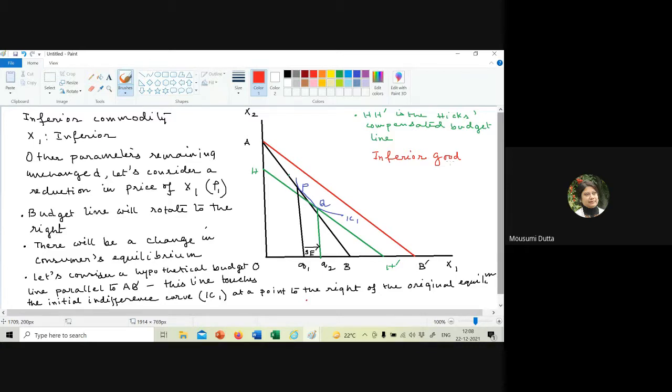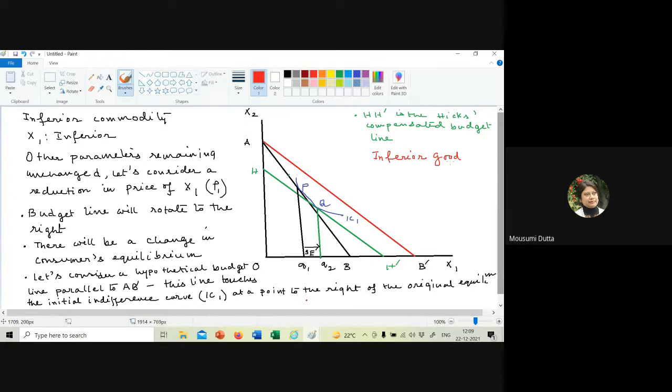Now, in case of an inferior good, as income increases, what happens? Demand decreases. Very good. For an inferior good, if there is an increase in purchasing power, an increase in real income, money income, whatever, in that case there will be a reduction in demand for the commodity. The consumer will allot the additional income to purchasing commodities which are either normal or luxury. However, there will be some reduction in demand for the concerned inferior commodity.